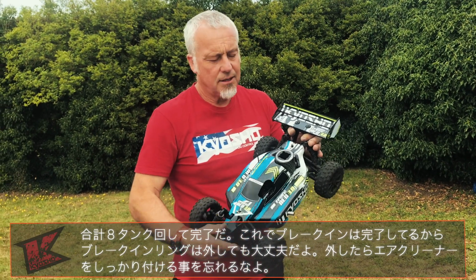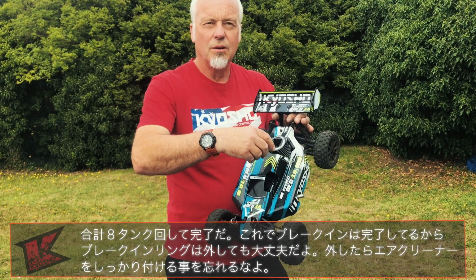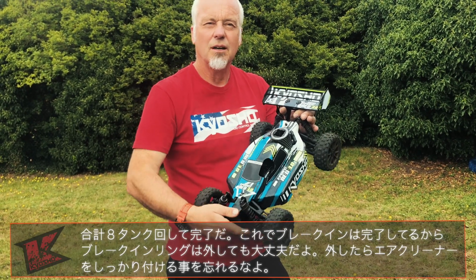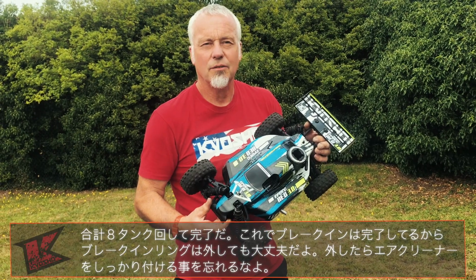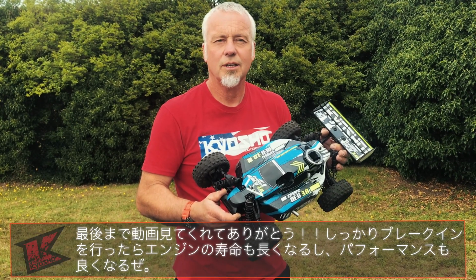Once you've done all of that, take the restrictor out, put a new zip tie on around the air filter, make sure you can lift it like I showed you in the earlier part of the video. You should be able to pick the whole car up, and that shouldn't happen. Thank you very much for watching, hope you find this really interesting.